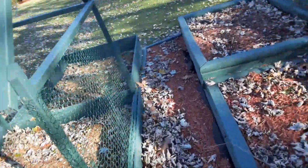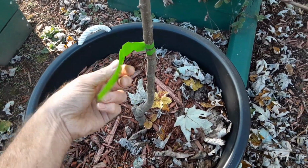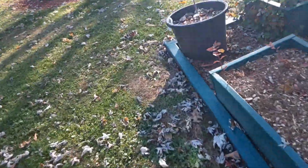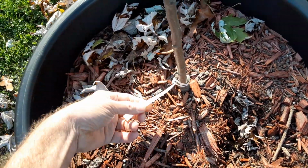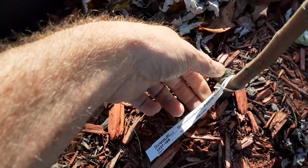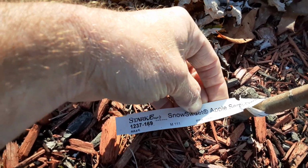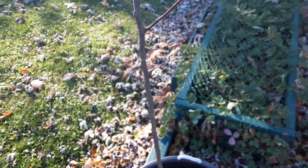Use my walkway. That allows me to go in between the boxes. See if he's a Honeycrisp also. Yep, he's a Honeycrisp too. I must have planted that other one down at the bottom. Let me check a tag. Here we go. This is called a Snow Sweet apple dwarf. Actually, he's a semi-dwarf. I didn't realize that. Sent me a semi-dwarf. Well, he'll get tall. I'll have to keep him pruned.